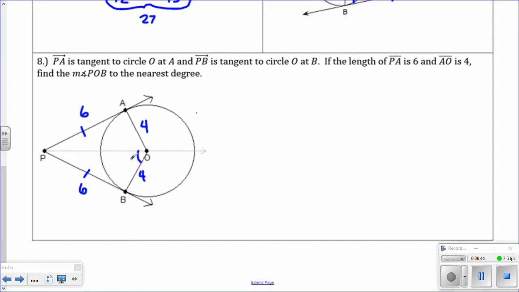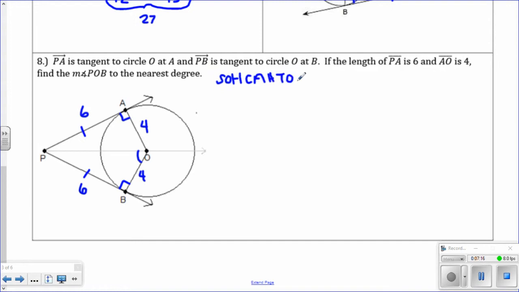Well, you can see it kind of splits it in half, so we have a triangle here. Using another theorem, when you have a tangent drawn to a radius, you get a right angle. They are perpendicular. So that means angle A is a right angle, and angle B is also a right angle. So now we specifically have a right triangle, and we're going to focus on the bottom triangle because of the angle we want to find. If we're trying to find an angle and we have a right triangle, this is going to be a trigonometry problem. So we have to use SOHCAHTOA and figure out which trig function we're going to use.